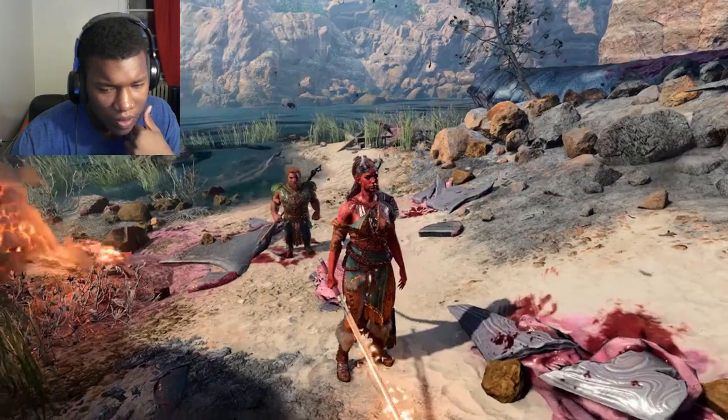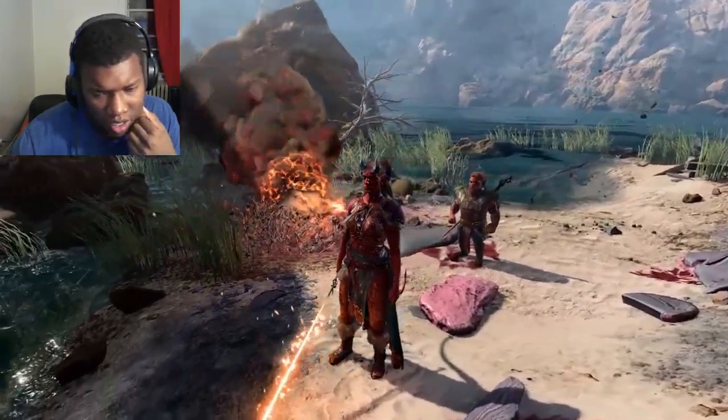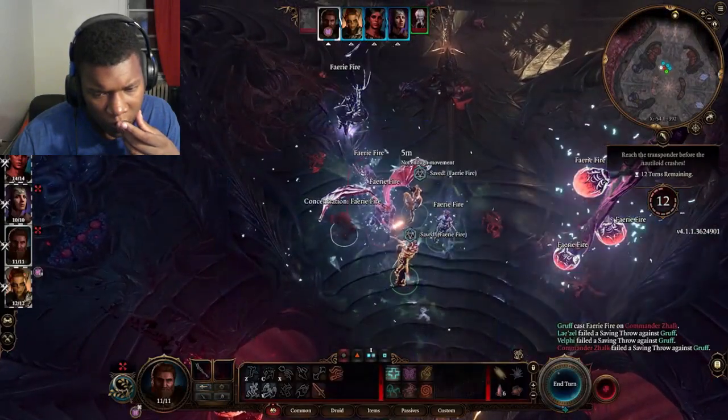It's called the Everburn Blade, and it deals 6 to 19 damage with extra fire damage. The key is to keep the Mind Flayer alive, debuff Commander Zhalk, and save Shadowheart's spells to deal big damage.